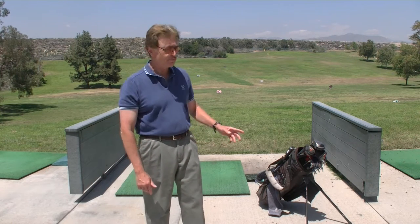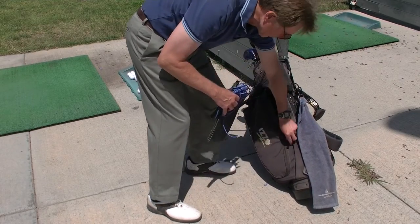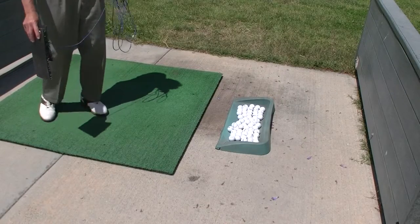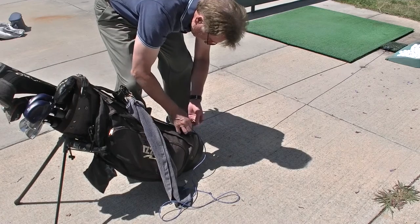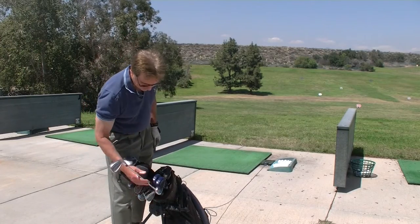Let me show you how the Portable Golfman addresses the problems you get on driving range mats. The PGM is small and portable — it fits in the side pocket of your carry bag and only weighs 9 ounces. Take it and set it down next to the regular mat; you want the surface to be the same level. Throw out the shock cord and attach it to something — it could be a chair, the bottom of your bag, or a pole. And you're ready to go.